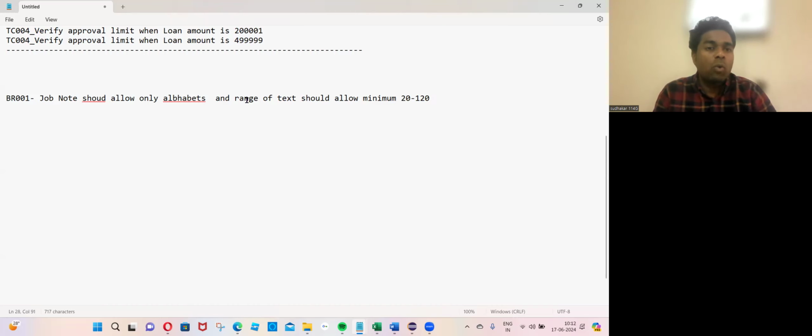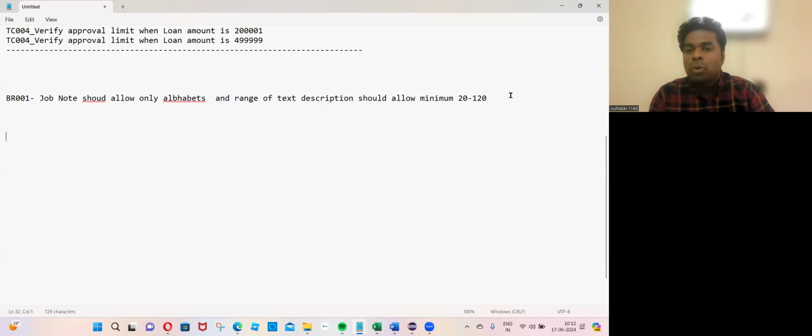So job note should allow only alphabets, and the text description should allow minimum 20 to 120 characters. So this is the requirement.